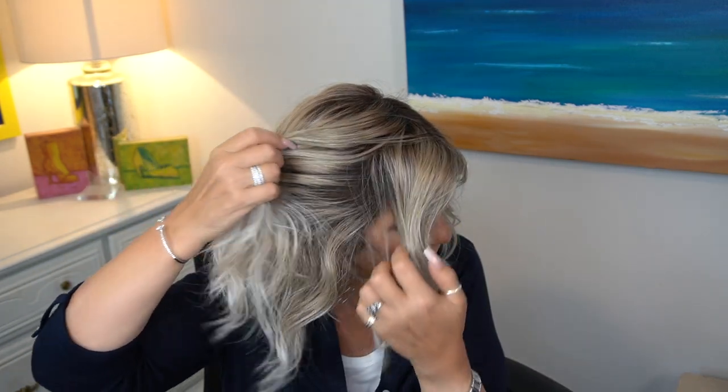I think it is beautiful. And the root transitions all the way through. On this particular style on Colombia, I think the lace front is done beautifully. We have some of that blonde just interwoven in between, just beautiful. I think they did a beautiful job with this color, Cookies and Cream Blonde. I actually have 2 more on order in this color, and I may be ordering a third.